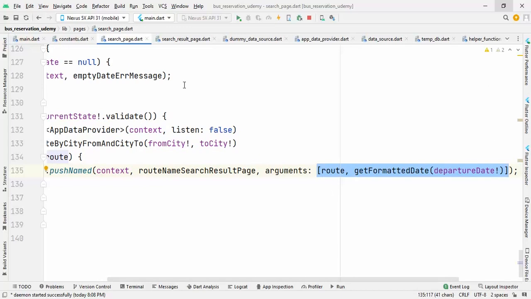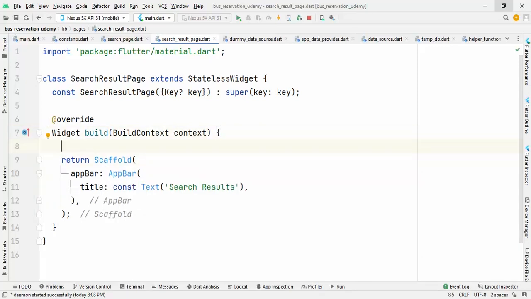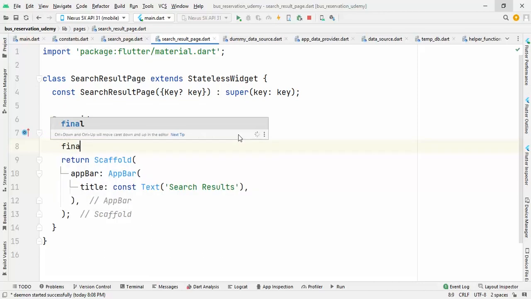And now it's time to get this list back in the search result page. We are inside a stateless widget, and the only lifecycle method we have is the build function. So we need to receive the argument inside the build function, and of course before returning the scaffold. So inside the build function, I will take the argument list.